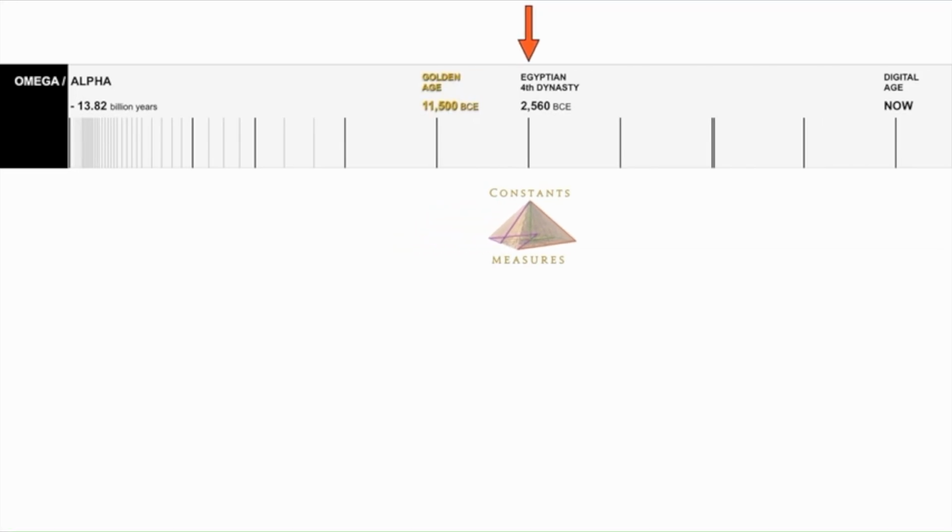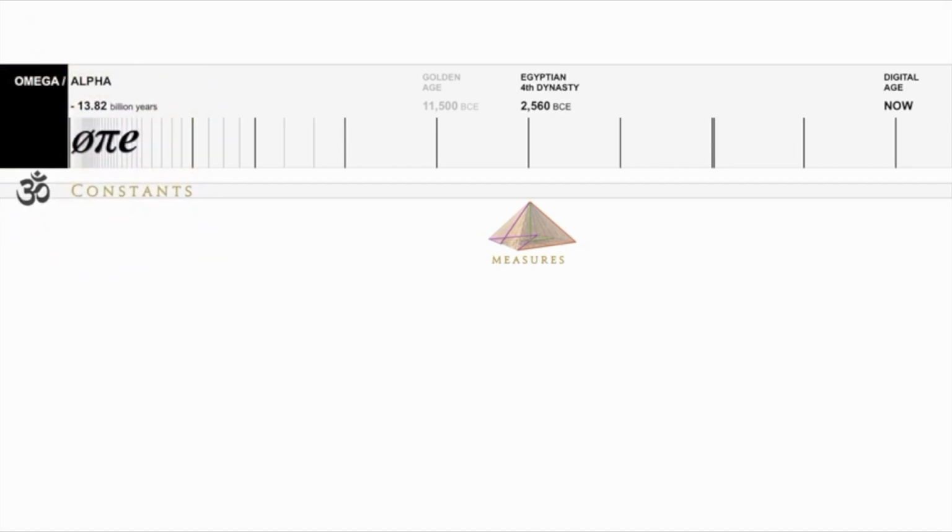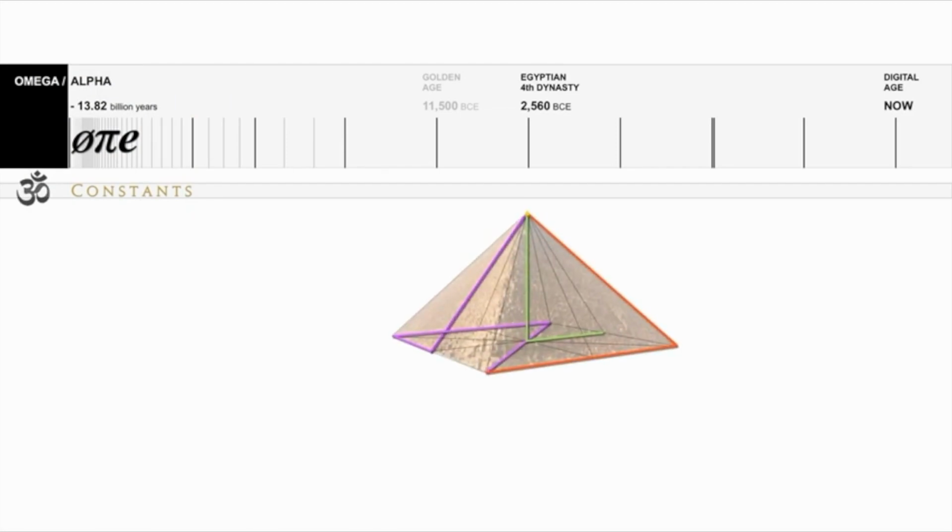I want you to ask yourself, which came first, the constants or the pyramid? Well, the very definition of a constant is that it stays the same for all time, right? At the moment creation comes into being, there's duality. The constants must exist. Is the circle's circumference ever going to change in relation to its diameter? No. Okay, the constants came first. So, is it reasonable to conclude the pyramid might have been built precisely as it is in order to preserve knowledge of these important mathematical building blocks of creation?